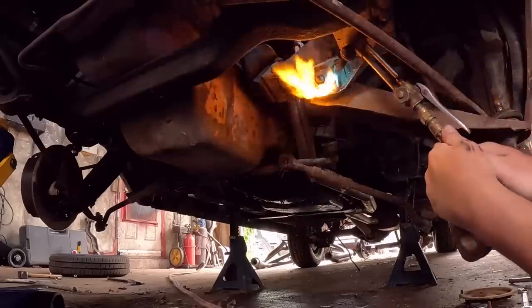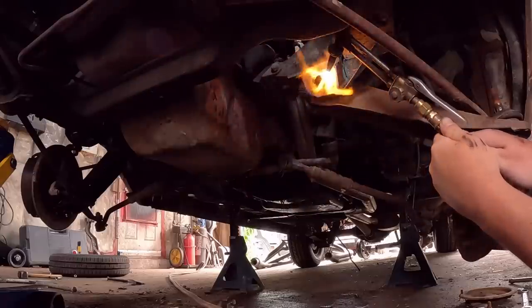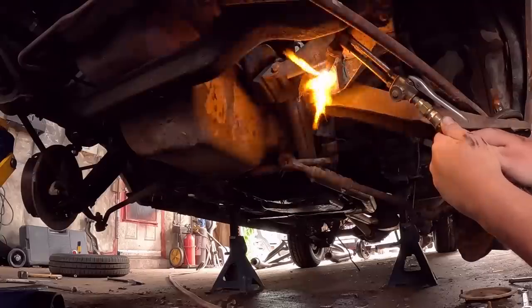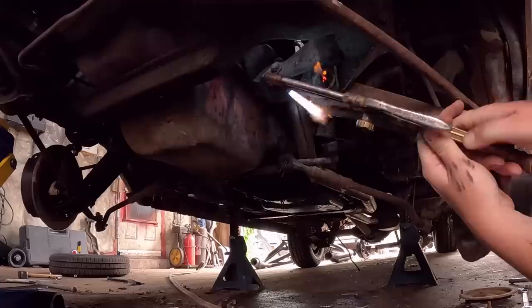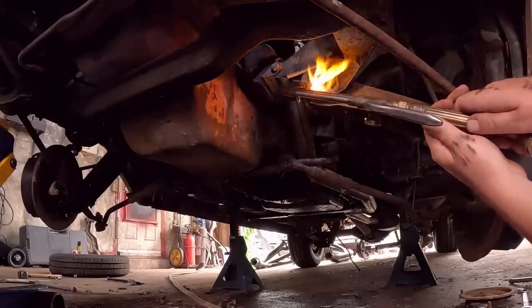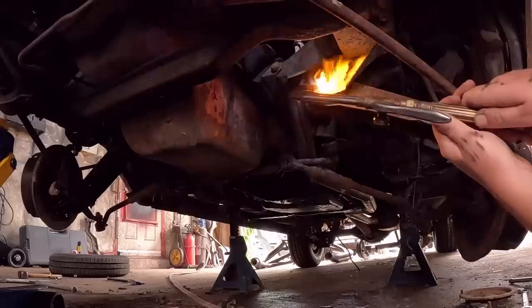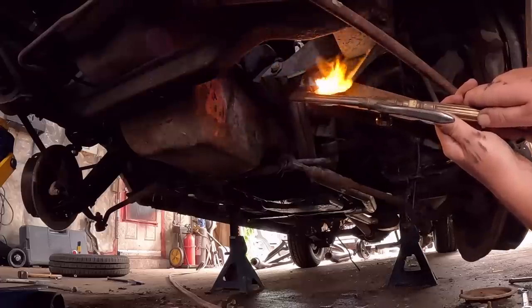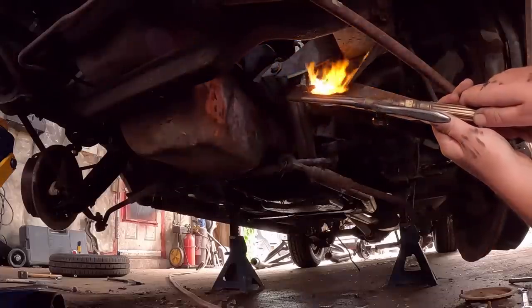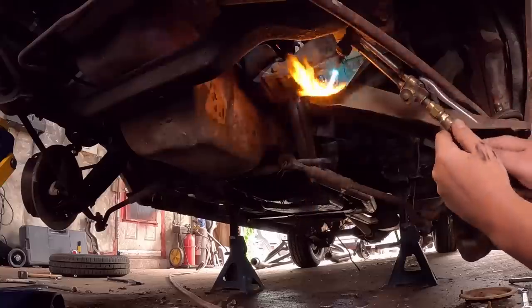Okay. We gotta do this. Try not to burn the car down. Get some penetrating oil sitting on there for a couple of days. I'm not too crazy with the flame there, but I feel like just a little bit of red hot is always all you need. Gentle, gentle. Hopefully it'll all just kind of come apart. So again, this nut comes off. I'm gonna just knock it straight back with the hammer. We have new hardware, so I'm not really too concerned about anything.